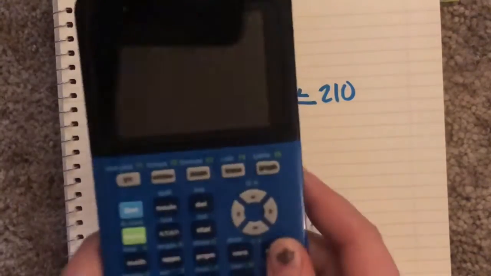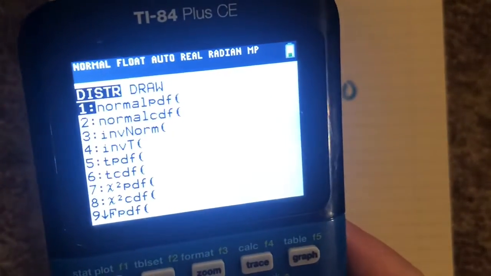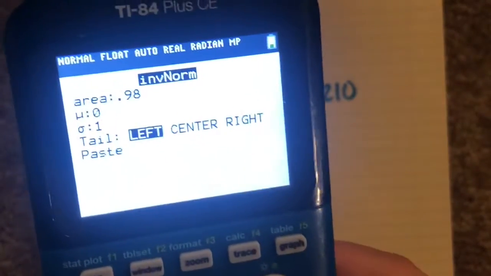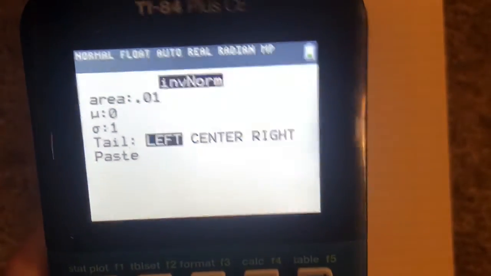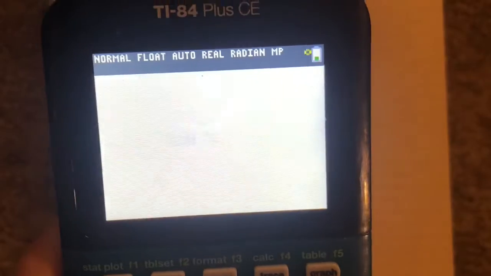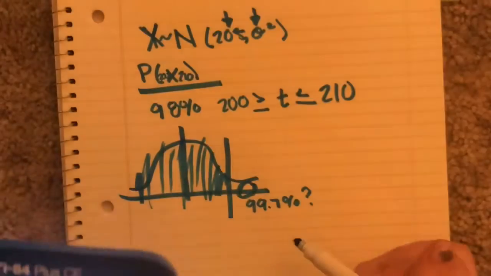So this time in the calculator, go to second bars. I'm going to go to our inverse norm and put in our 0.01. I'm going to paste. So this is going to be our new inverse value.